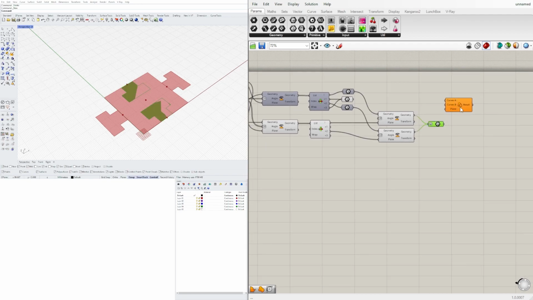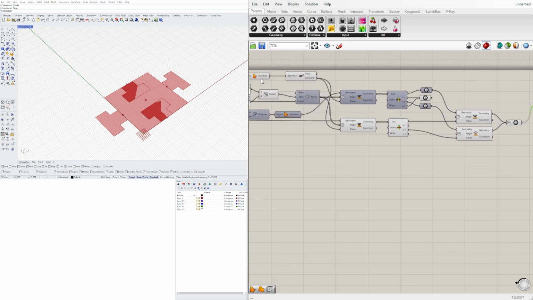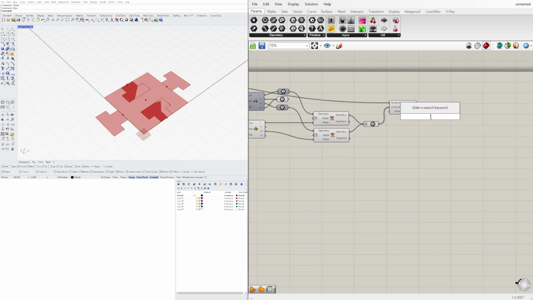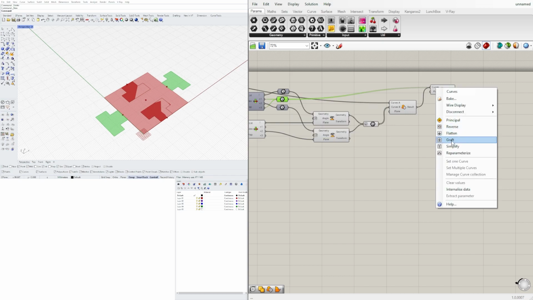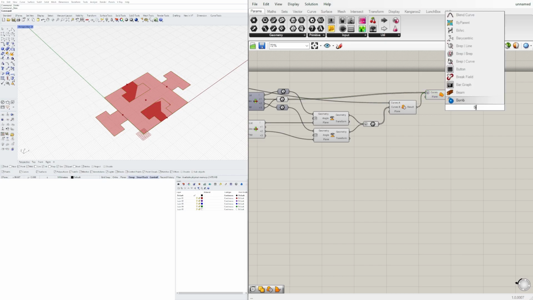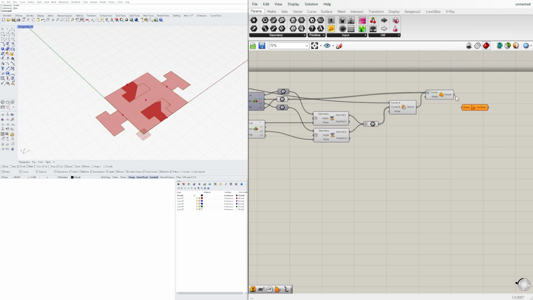So these are going to be subtracted, so B, and this is what we want to subtract from. And now we'll do union. So region union, we can plug in these and these. So whatever was left over plus these B-reps, and we'll flatten the input. And now we can type in boundary surfaces for the leftover.